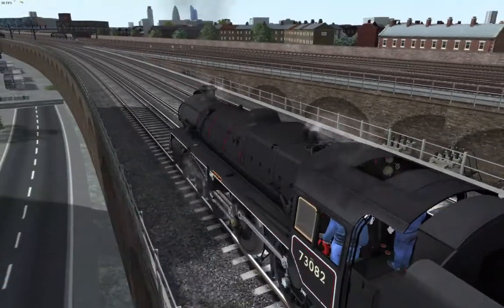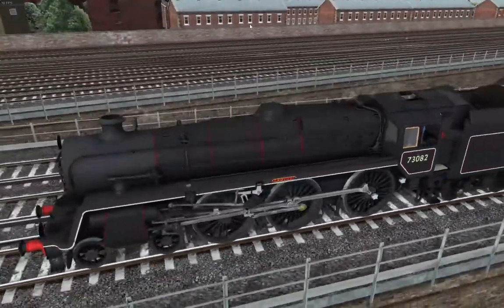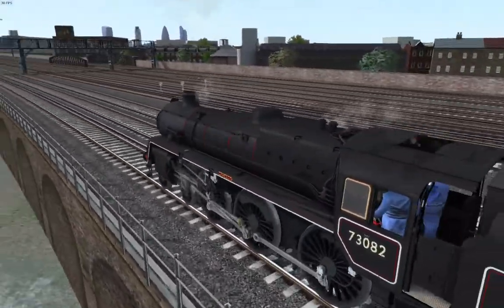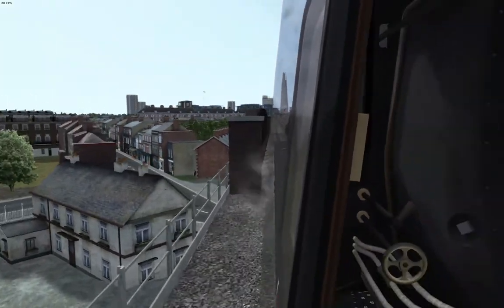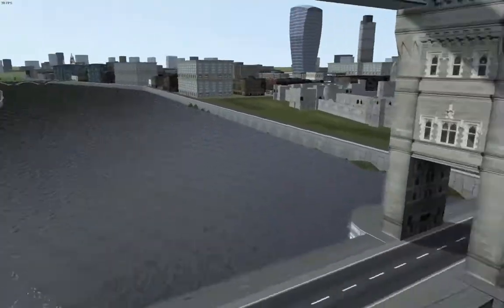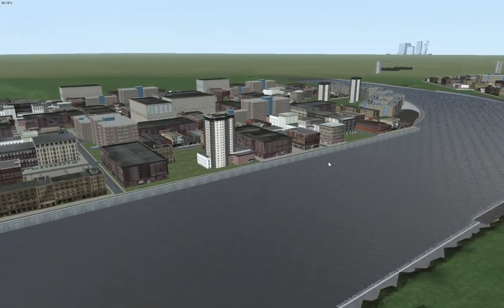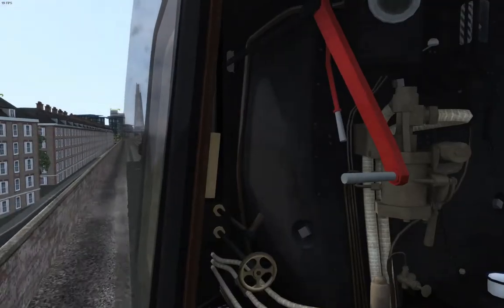Let's get a bit of steam. Last final little run. Over there's the Gherkin. Conveniently named the Gherkin. Over there is Canary Wharf. Okay, alright. And this little bridge here, not very little, is it? Not very detailed, but this bridge here is Tower Bridge. Tower Bridge, yeah. And normally there is, yeah. There's normally the very famous float.